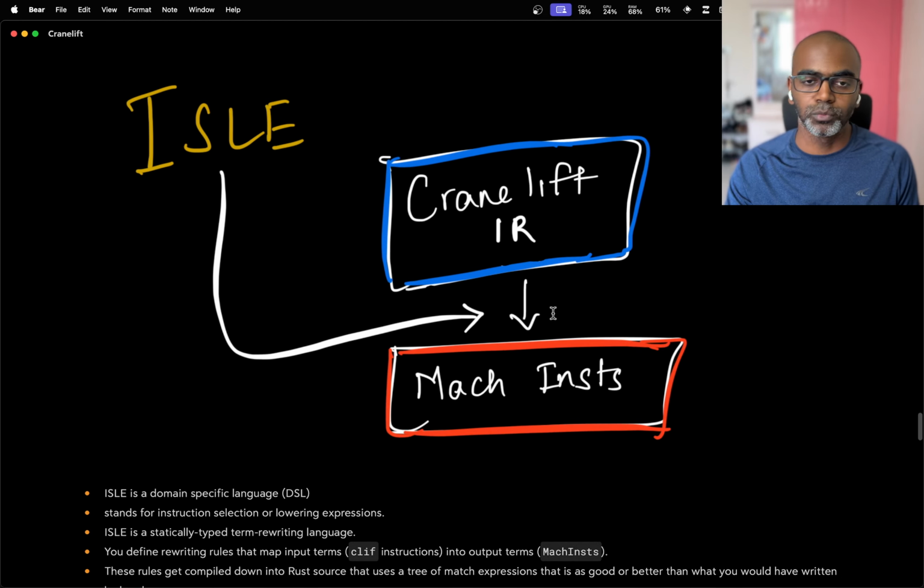Actually, let's just jump into it. In the previous stream, we talked about Cranelift IR, which pretty much serves the same job as what LLVM IR does in the LLVM backend. In this case, ISLE is what we use to effectively take Cranelift IR and lower it to machine instructions. Not all the way to the actual binary that's going to be output, but machine instructions. It's pretty much a mapping from the IR level to machine instructions.